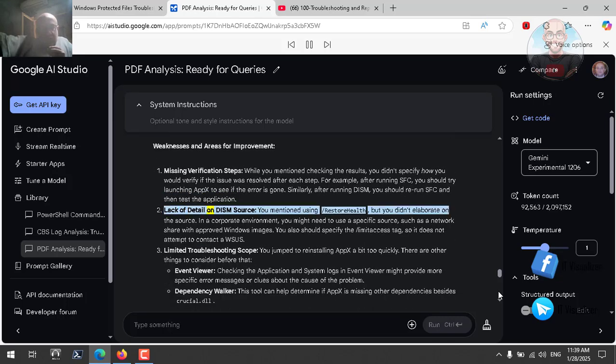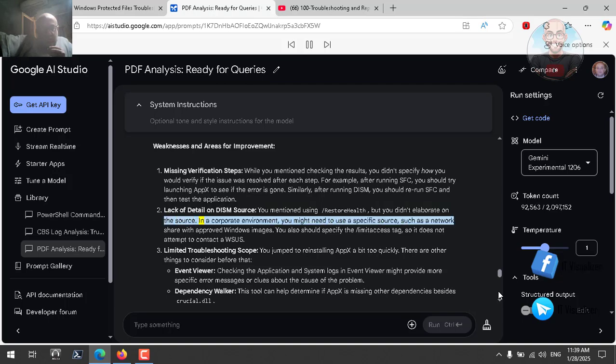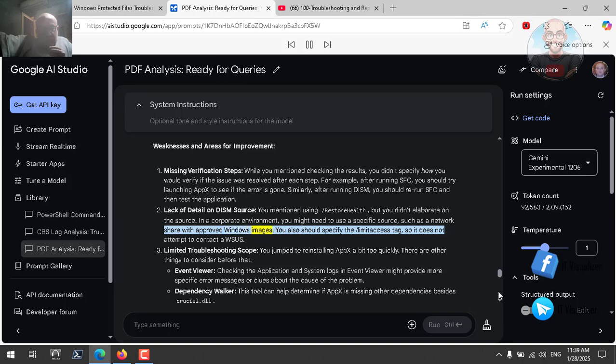Lack of detail on DISM source. You mentioned using /restore health, but you didn't elaborate on the source. In a corporate environment, you might need to use a specific source, such as a network share with approved Windows images. You also should specify the /limitaccess tag, so it does not attempt to contact a WSUS.